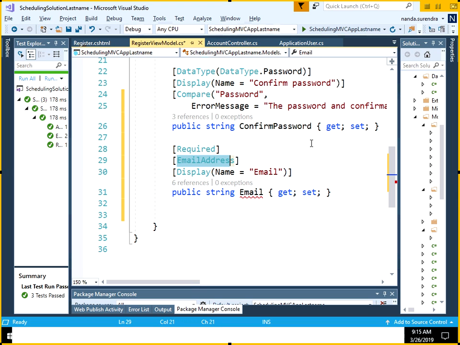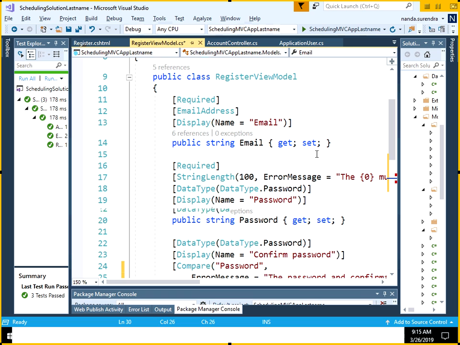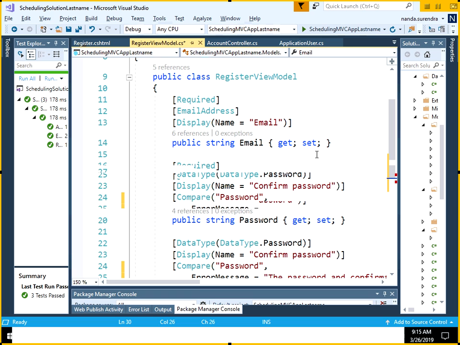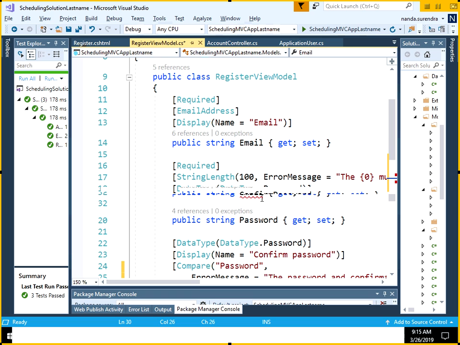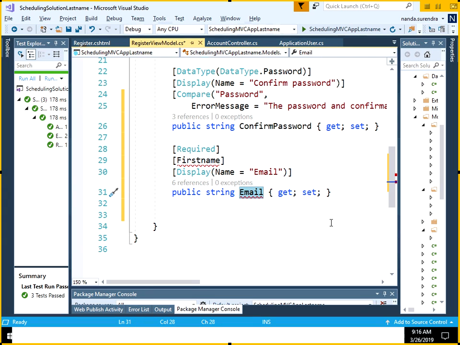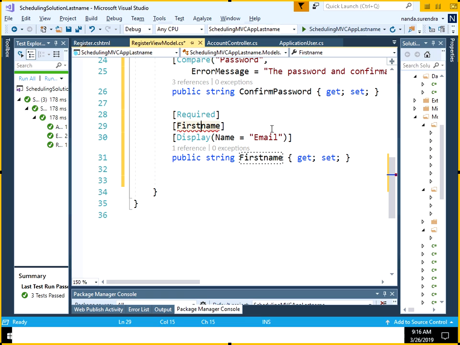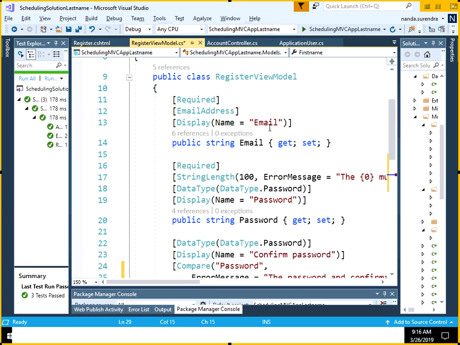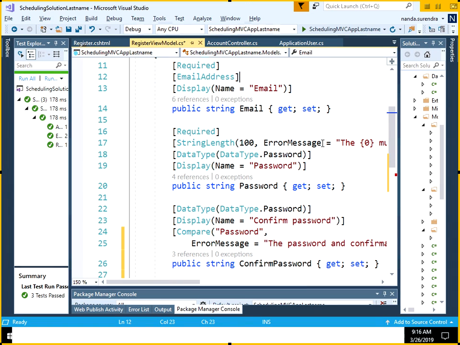So this is going to be first name. I'm making it required, public string. Do I even need to put this in here? I don't really need this.